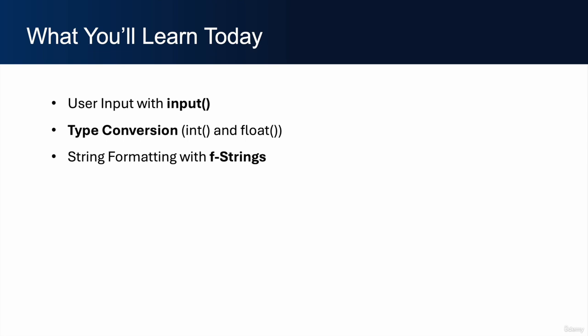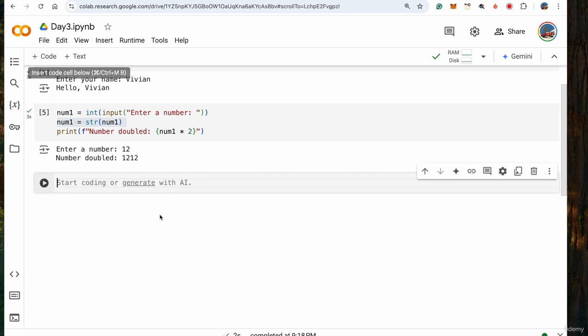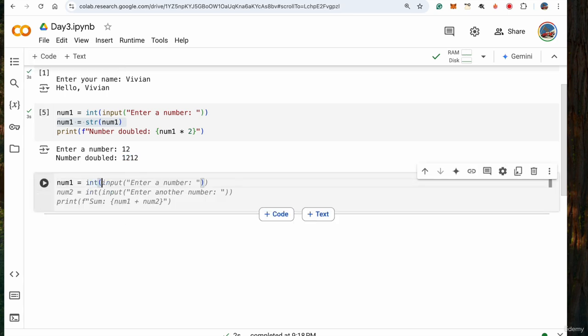Next, let's look at string formatting with f strings. Now, we briefly covered f strings before, but they become even more useful when displaying results dynamically. So for example, here I'm going to create a new code snippet, and I'm going to say num1 equal to integer of input, enter first number, and num2 integer input, enter second number.